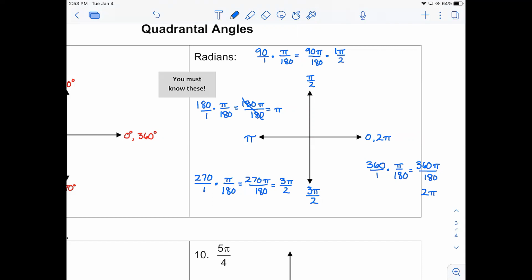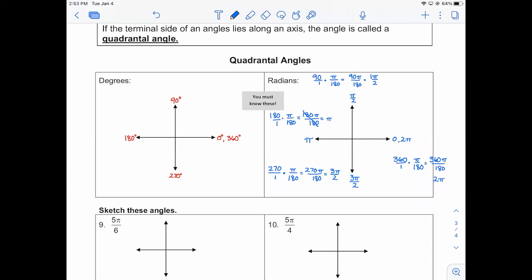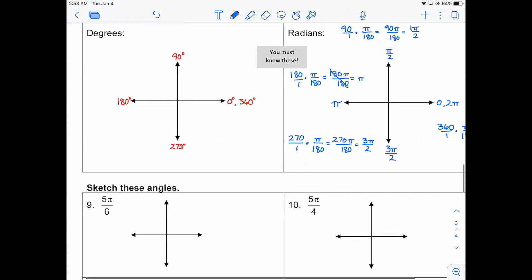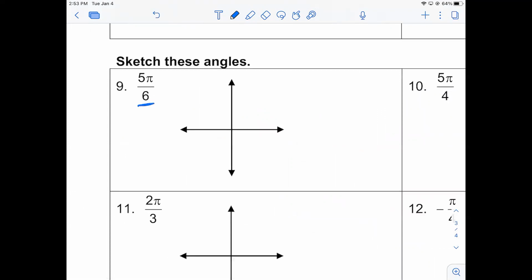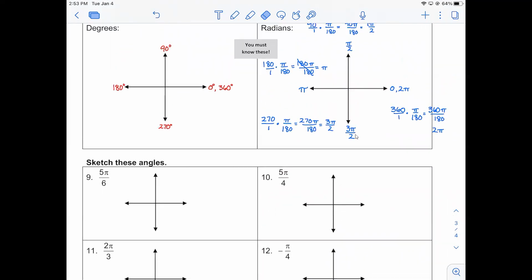Okay, I don't know if you remember this or not, but the equation, now we'll talk about that later. Don't worry about that. Okay, so those are my radian measures that equal my degree measures that we talked about over here. So what we're going to do now is take these and graph this radian measure just like we graphed those degree measures earlier. But we're not going to put in all the work to convert it to degrees and then graph it from there. We're going to use the radian measures that we found for our quadrantals over here to figure this out.